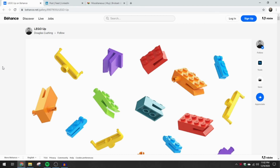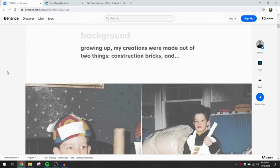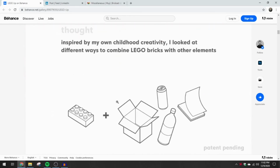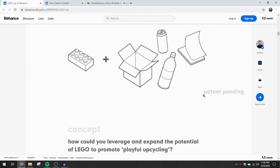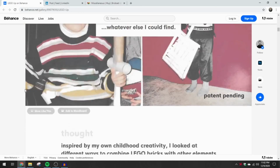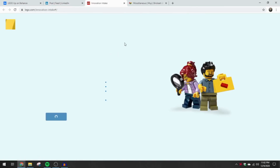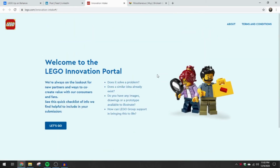What do you guys think of this idea of kind of integrating Lego pieces with other random stuff, like cardboard, bottle caps, otherwise junk, where the inspiration here was that Douglas himself would do this with his stuff growing up. So kind of bringing that to the professional level and an actual product, teaming up with Lego here, has the go-ahead as seen on the post, and then this innovation intake portal, worth checking out as well.